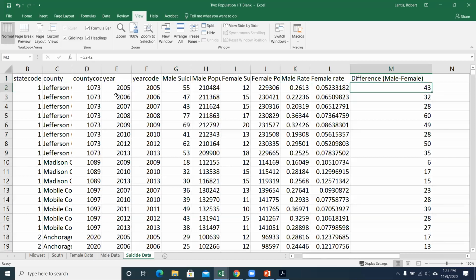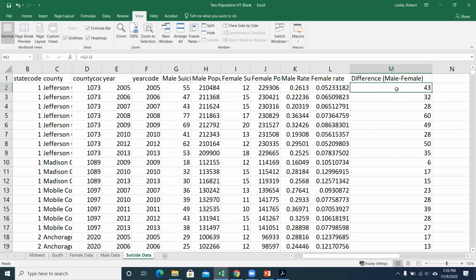The motivating example here was whether or not there's a difference in suicides across these genders. If I look within each county, it's unlikely that I have massive, predominantly male counties. There is some variation, but as long as I'm looking within the same county, those differences are in a way controlling for population. It's not always an even 50-50 split of males and females within a county, but it's pretty close. So that was my motivating example. If we really wanted to do this, we could use the rates, but the numbers get small. It's a little easier to think about just the difference in the actual number of deaths here.